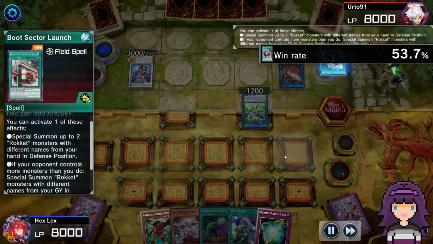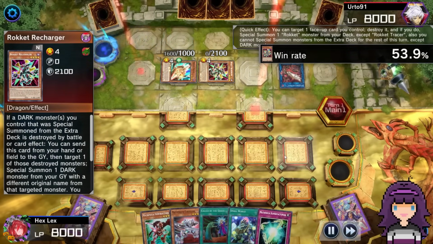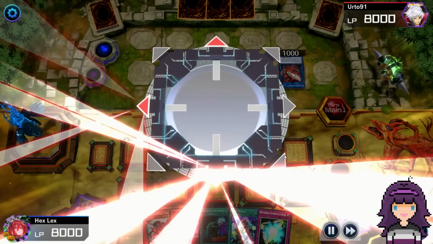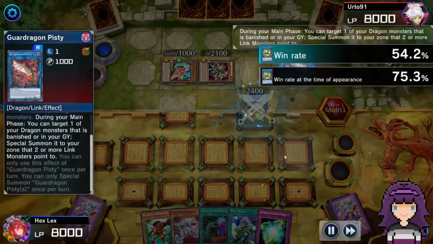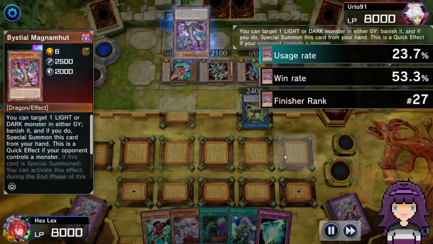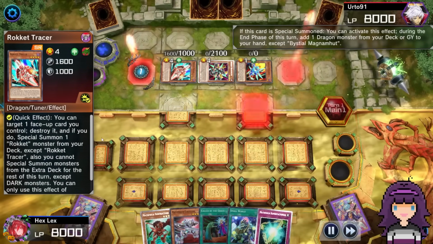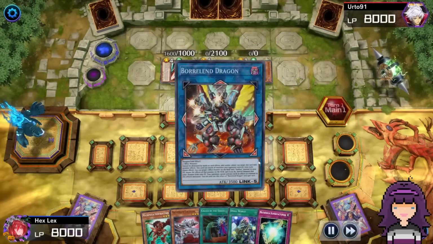Activating the Boot Sector launch, Boot Sector grabbing the Tracer. Oh, actually, I was going to say, of course, we didn't see the Tracer get revealed off of the Absorouter. That was Rocket Synchron, so they already had Tracer in hand. Pistia bringing back the Rocket Synchron. Now there's also the Magnum Hut effect. Thankfully, they are Dark Locked. Yes, they are Dark Locked, so no Baron. So I misremembered that, actually. I thought they ended on a Baron.